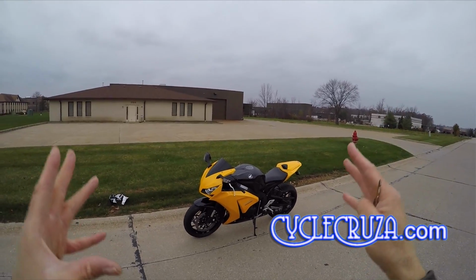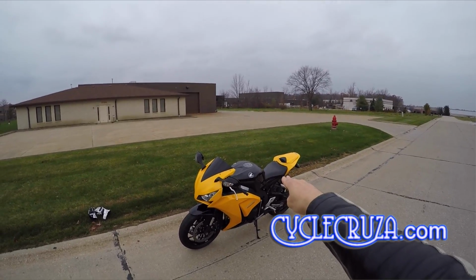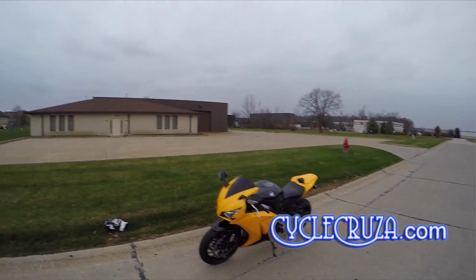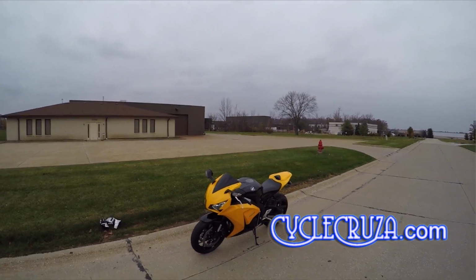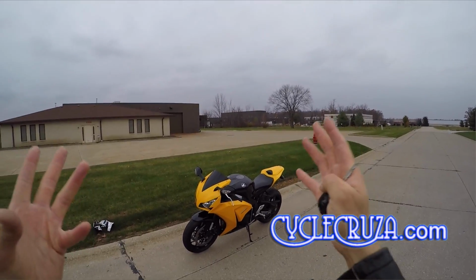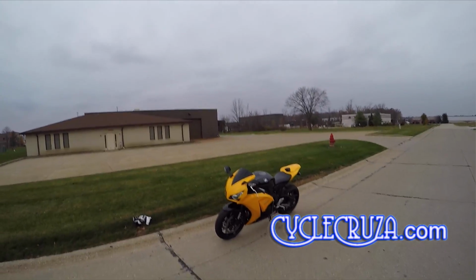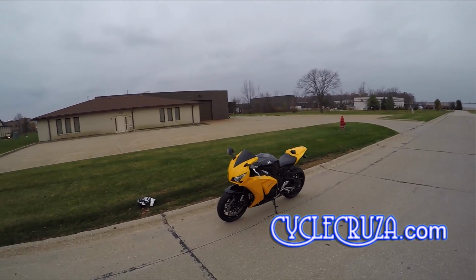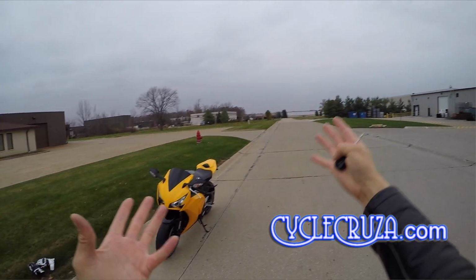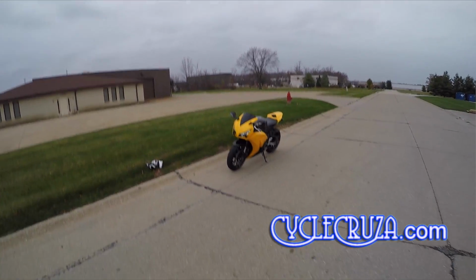The guys that can afford to hit the track, they have the money to pay the extra $300-400 for a hard sports seat, lower clip-ons, and more aggressive rear sets. Don't put all that burden on us regular folks out here that can't afford that or don't want to spend all that extra money, extra $1,000 to make the bike more comfortable. I know some of you guys are going to get pissed off at me saying that because some of you just want to be assholes, but in my opinion, use common sense, guys. Seriously, we buy these bikes for the streets because the streets are free. The track's expensive.